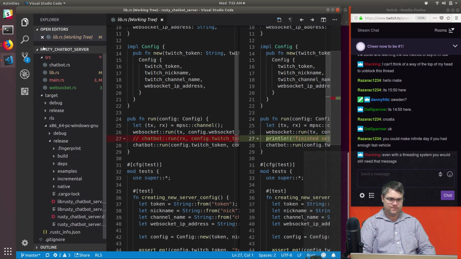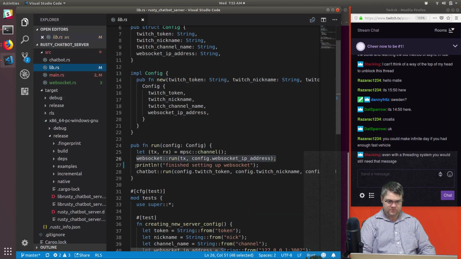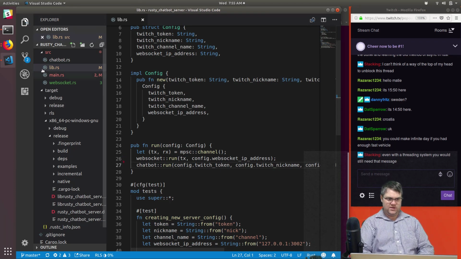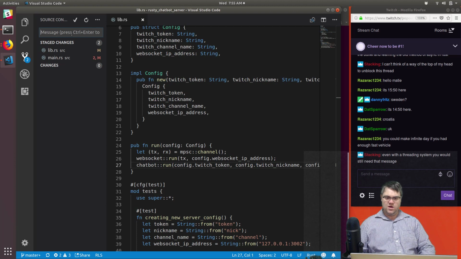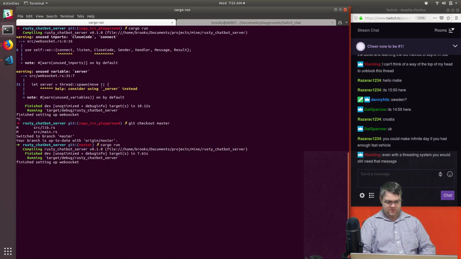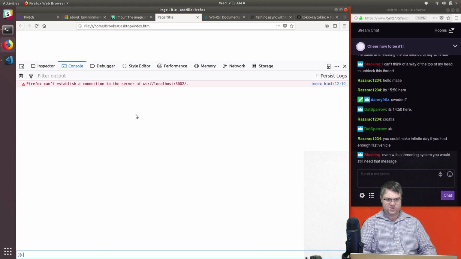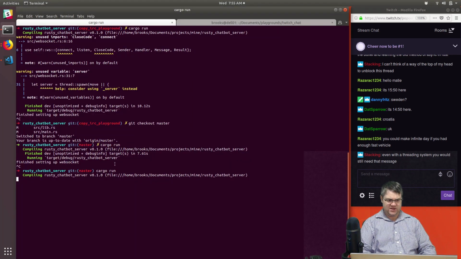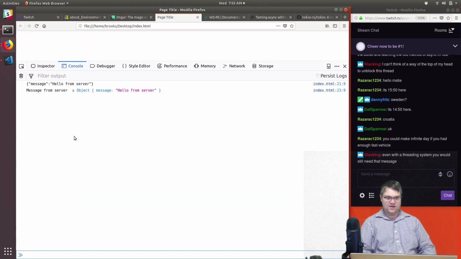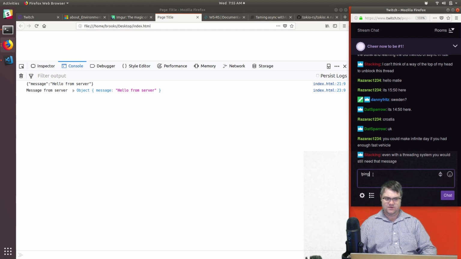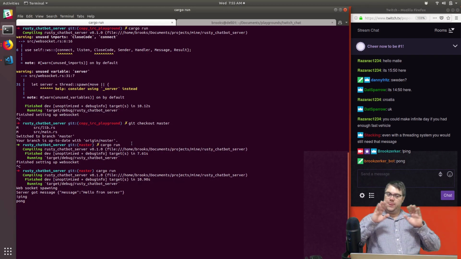I don't actually need, I don't need you at all. Okay. So, added message to help debug when missing token. All right, let's try this again. Cargo run. If I come here, hit refresh, and establish a connection, I should probably wait for it to finish compiling. Hello from the server. If we then do a ping, we get a pong. Okay, perfect. So everything is working right now.